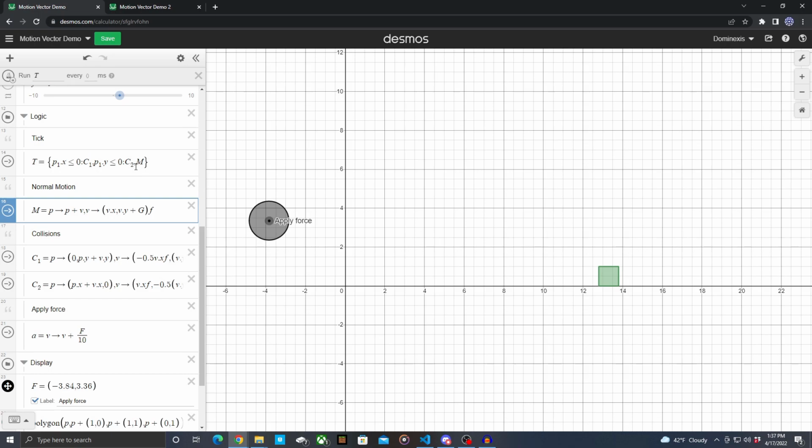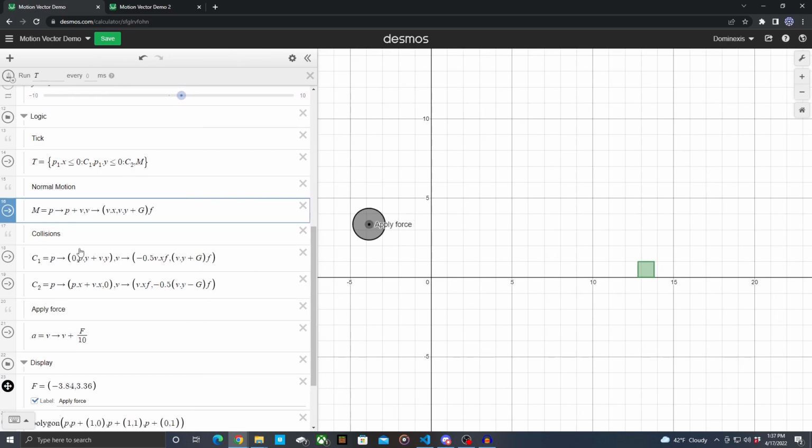Okay. So what we're going to do, just like I had here, in the tick, we test some collisions. If the y component of the position is less than 0, we run the collision event, which forces the position back to the floor, and then it inverts the velocity.